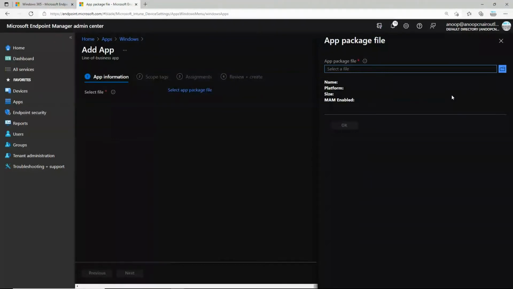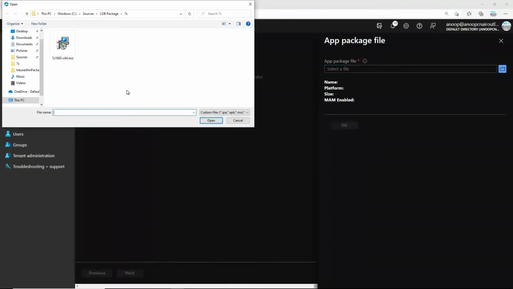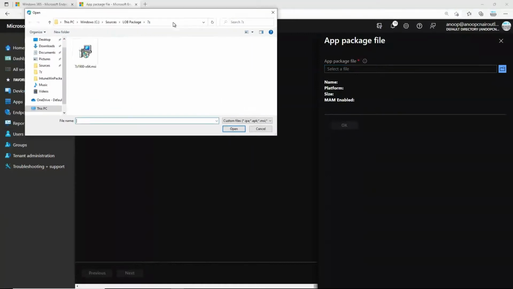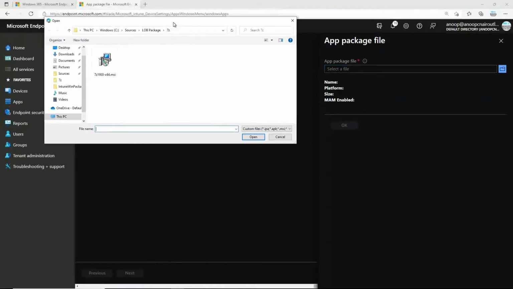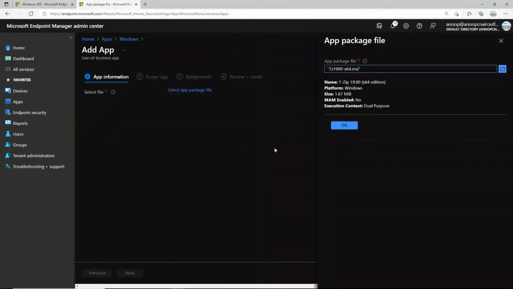If there are any dependency files or any MST files, you should use the complex model, which I am going to share in a bit, right? So this is the 7-zip application. This is an MSI application, so you can use it directly, right? And it has only one particular file. So this is the perfect suit for the LOB application from MEM side of it, right?